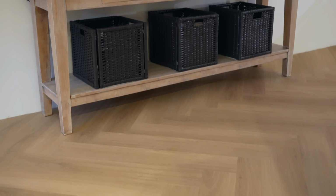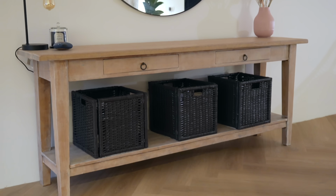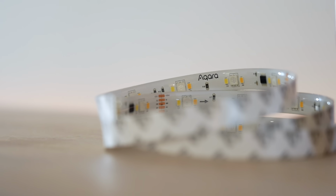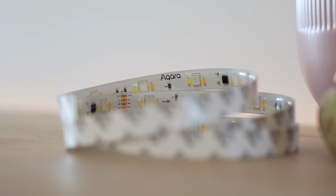Welcome to our living room, where we've got the FP1E and the LED strip T1, creating a smart and cozy atmosphere. This setup not only looks great, but also adds incredible functionality to our space. The FP1E is an amazing presence sensor that detects when someone enters or is already in the room. The moment I walk in, it automatically activates the LED lights.